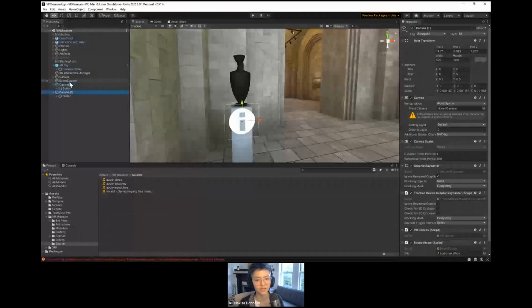So if you don't have an event system and you're trying to press these buttons and it's not working, then add the event system and it will work. It registers anything that happens to canvases. So this is a VR workshop. This will only work in VR, not AR.